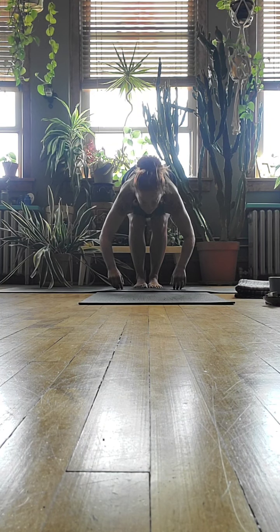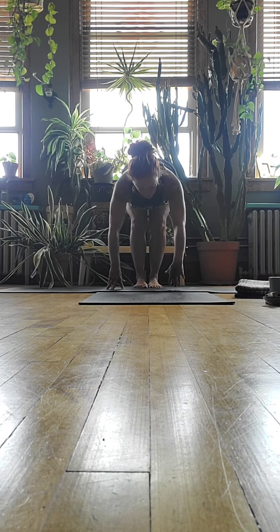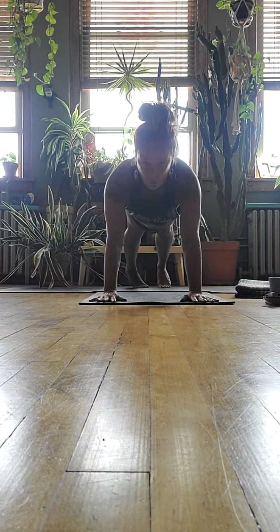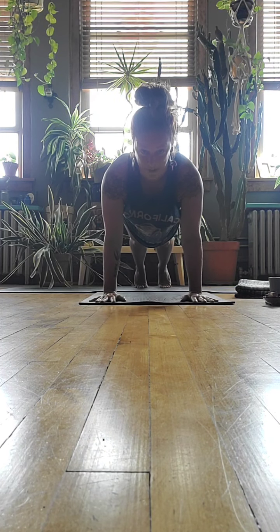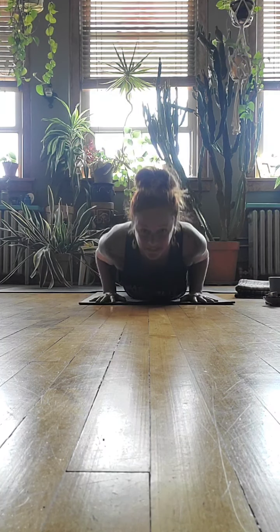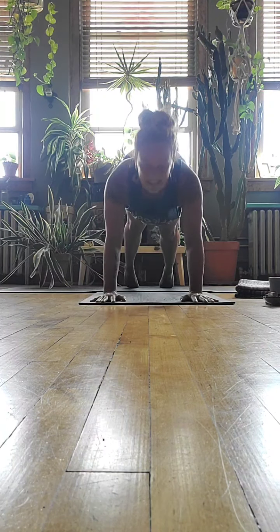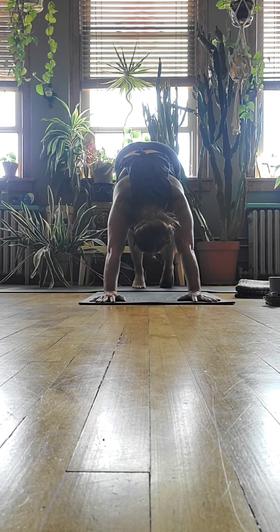Half lift and lengthen. You're at the back of your mat, so you're gonna walk it out to plank on your inhale. Hold there and exhale down halfway or all the way, chaturanga. Up dog or cobra, remember cobra's a little back bend. Up dog, everything is off the mat except the tops of your feet and the palms of your hands. And exhale back, downward facing dog.